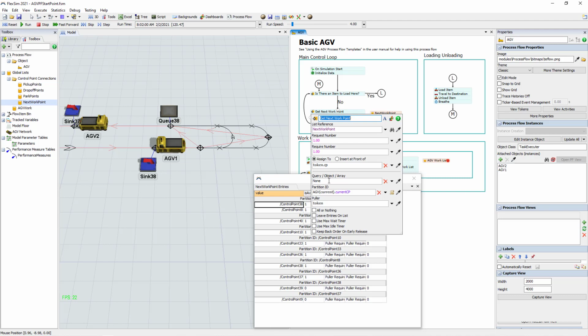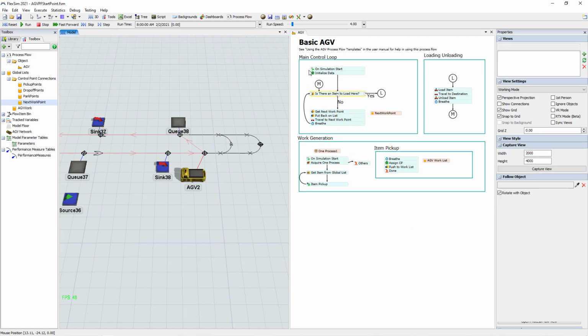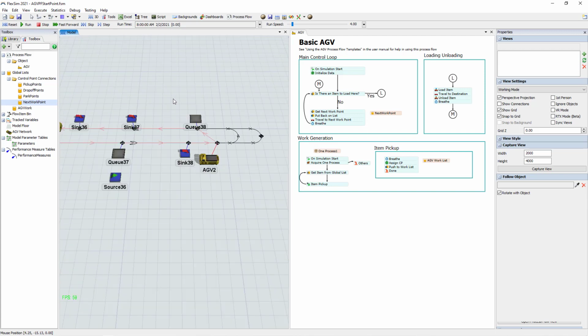But you could always put some query in here that has some type of balancing that tries to say, which branch should I go to this time based upon some prioritization criteria. All right, that's basically the basic AGV process flow template. It's very simple. It's about as simple as it can get.